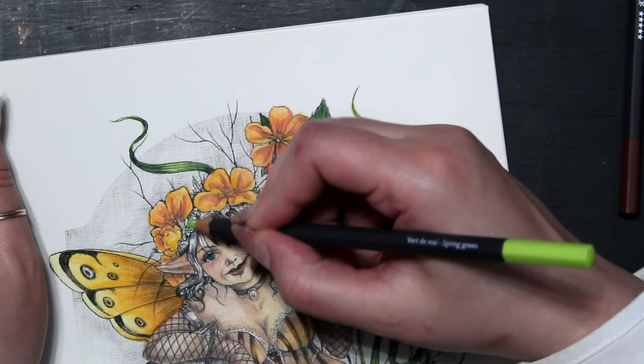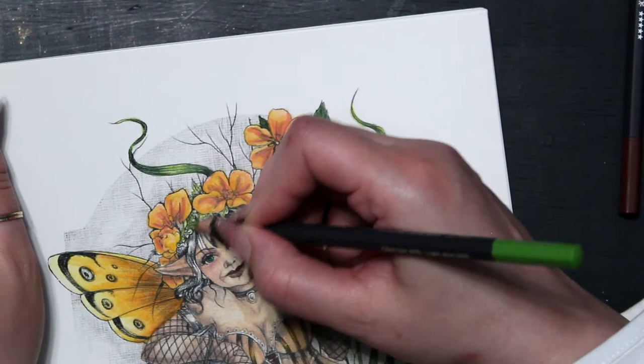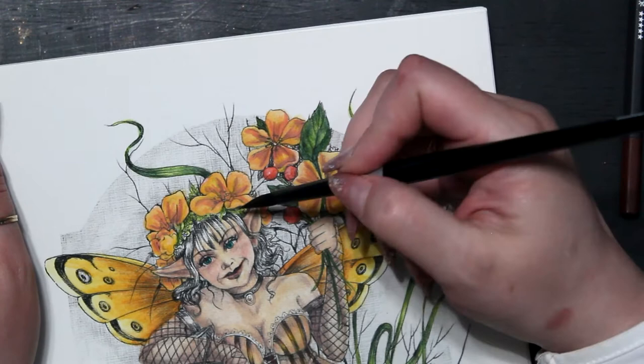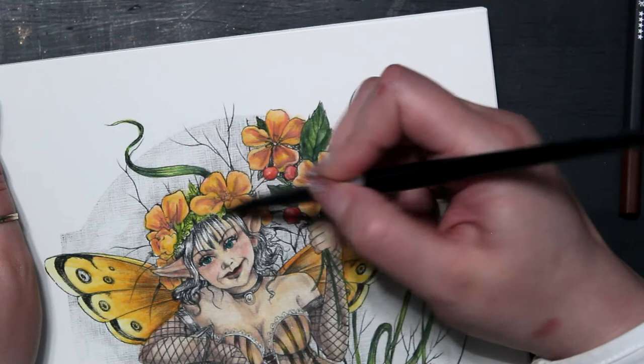I'm gonna add a little green foliage stuff in her hair here that I missed before, with the same colors that I've used before. I kind of like her with gray hair, and I'm not sure. Maybe we'll put just a highlight color or something in her hair. We could do that. That would work. Okay, so we kind of have her crown there.